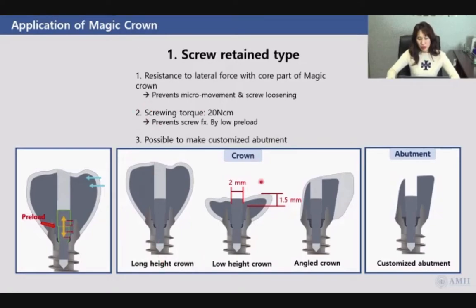Even long crown and low crown or even angled, and with that we can also make the abutment and the hollow crown on top of it too. Chúng ta có thể tạo được cái phục hình rất là cao hoặc là rất là thấp hoặc là phục hình gập góc. Và trong cái trường hợp phục hình cần gập góc, thì chúng ta có thể phải chế tạo thêm cái abutment cá nhân hóa. Sau đó thì sẽ làm một cái trục bọc ra bên ngoài cái abutment này.